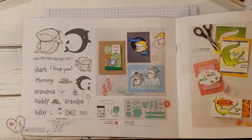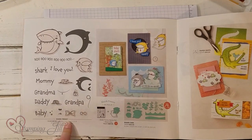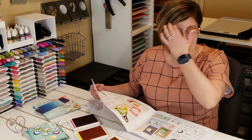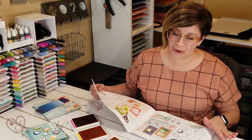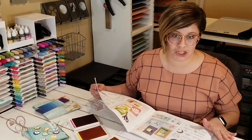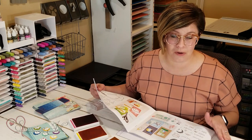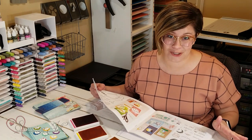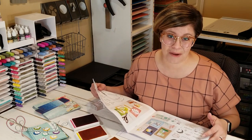It is the Shark Frenzy stamp set and Shark Dies. As most of you probably know, there's a little YouTube sensation video happening right now, especially if you have little kids or grandkids — Baby Shark, right? We all know who Baby Shark is. So cute, but that song can get super annoying. But how cute to have a stamp set that you can use to stamp a cute little card for our little loves.